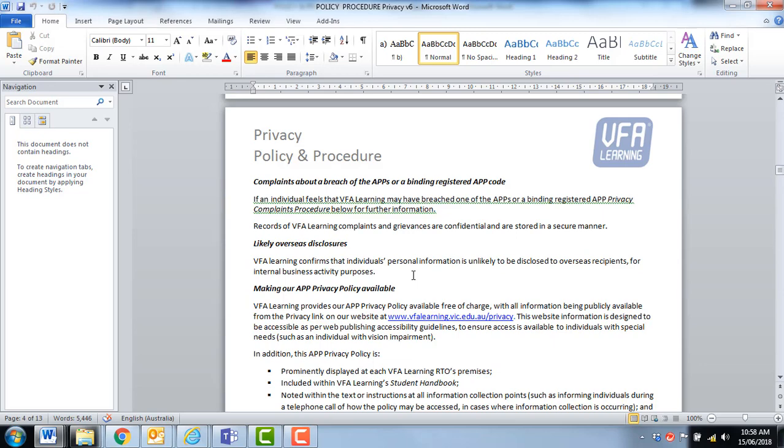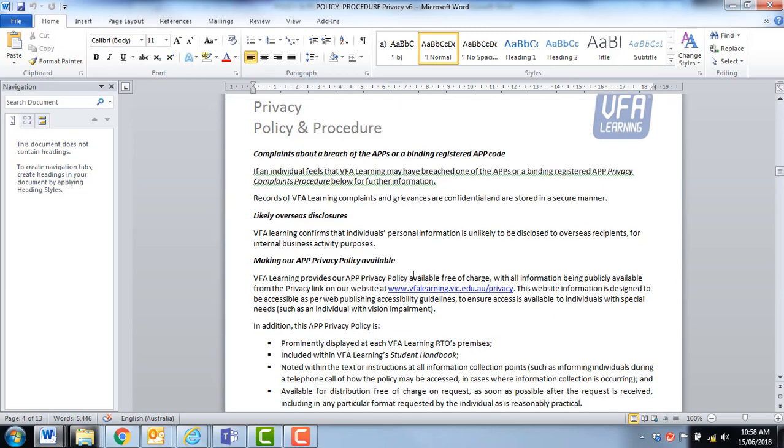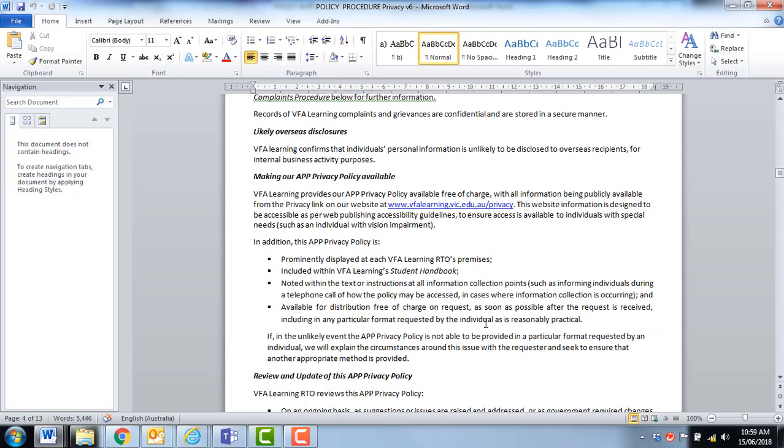It's very unlikely that we'd have to do that, but we would only disclose to people who are approved to have that information. So we do have to make our privacy policy available to students that ask for it. So we would do that, and we would either email it out to them. It is available on our website, and it's also mentioned in their student handbook.